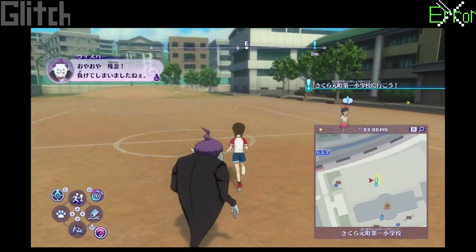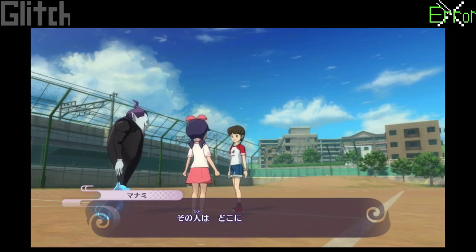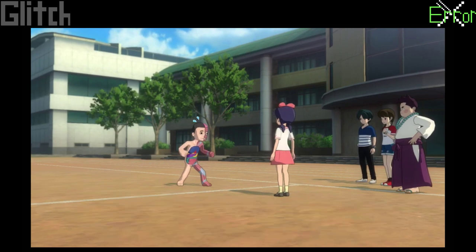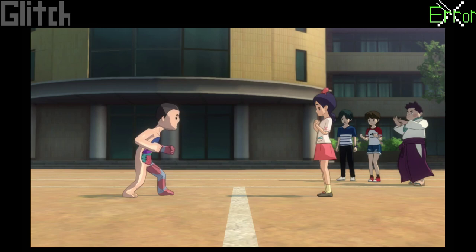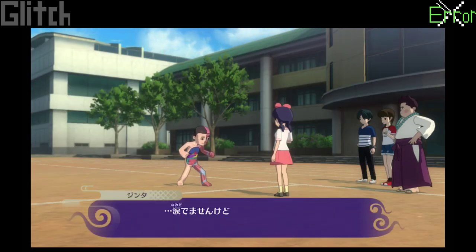So, now let's talk to this guy again. Oh no, this girl. So let me just skip through all that dialogue, so we can do this again. Is there a way to skip this? No. Okay, so let's just see this, and then we'll do the fight. But let's see some of the stuff that I was saying.